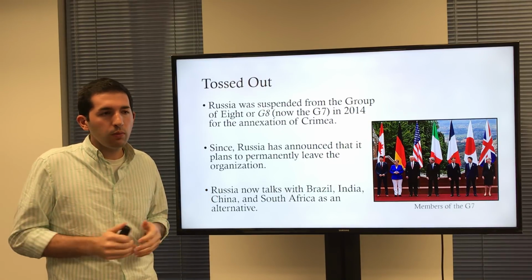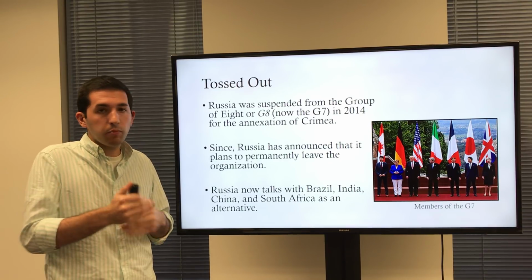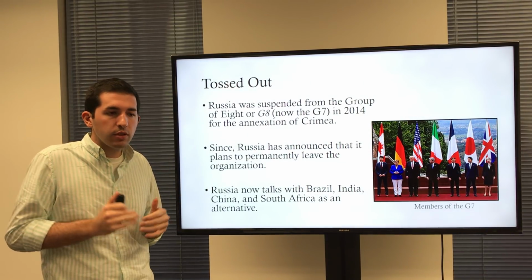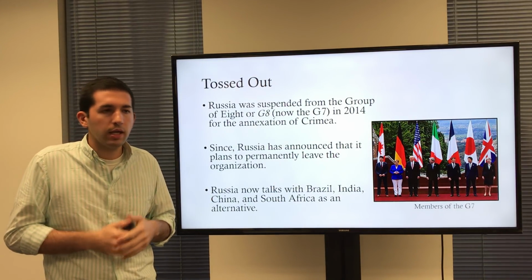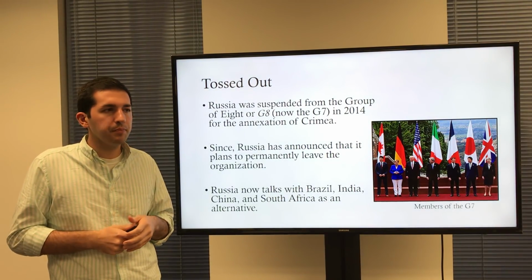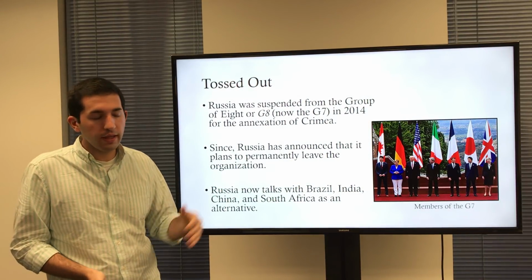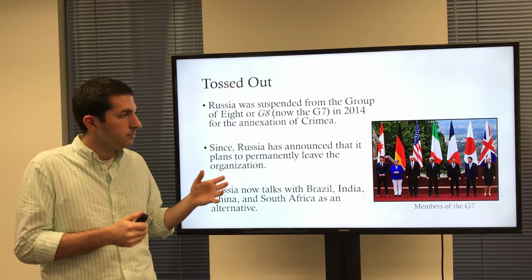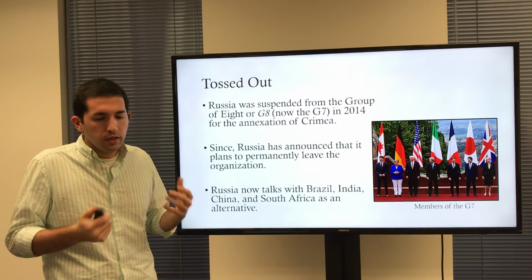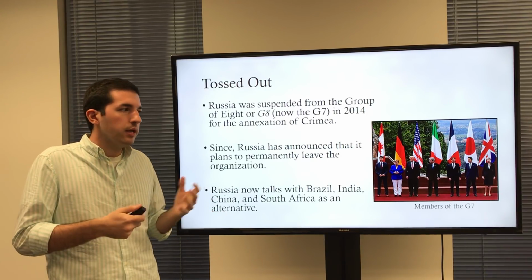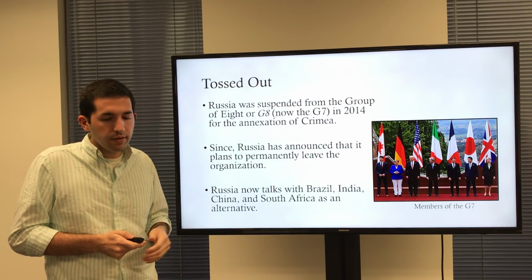Russians come back and say, it's fine, we want to leave anyways, and we're essentially never going to pursue coming back. So they permanently leave the group, and we go from the G8 back to the G7 in 2014. And that's where we come to these BRICS countries we've been talking about: Brazil, Russia, India, China, and South Africa. Russia is using that as sort of the alternative. They can't play with these guys and gals, and so they have to go find other people to trade with and negotiate with. They find these BRICS countries to counterbalance the geopolitical power of the G7.